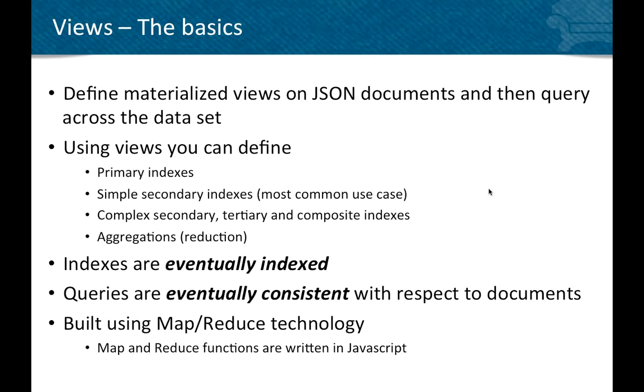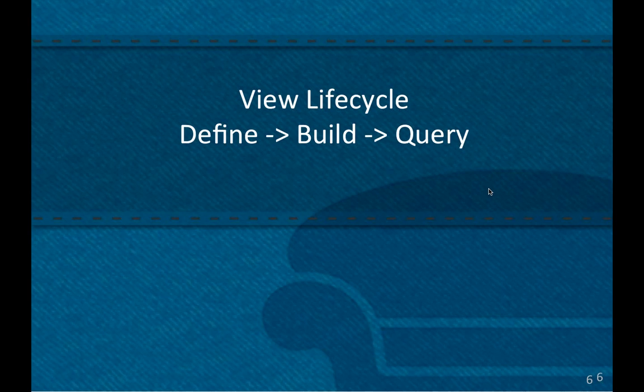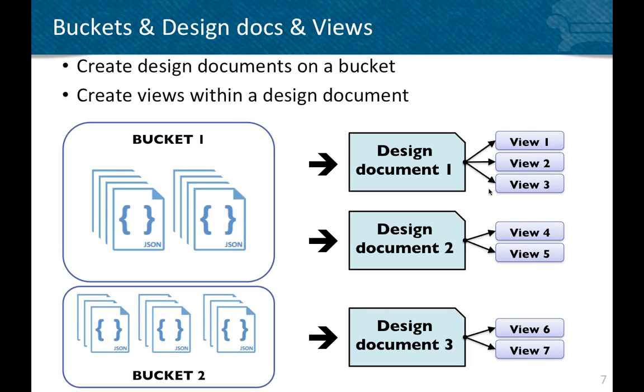And if you want to relate it to something simple, it's a lot like, if you're familiar with relational databases, defining an index on a relational table. The big difference being that it's optimized for schemaless or varying data structures instead of requiring that the structures fit into a table in the first place. So let's look at this view lifecycle. There are three main steps: the definition, the build phase, and the query phase.